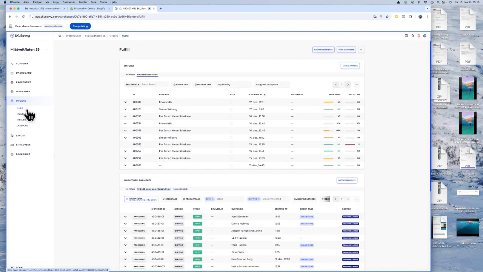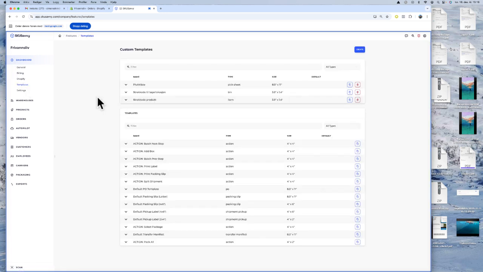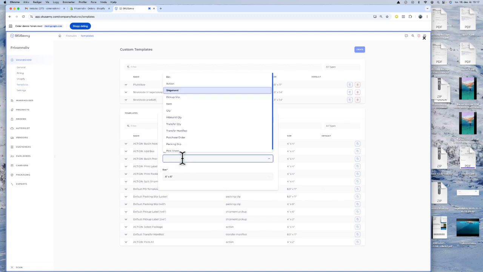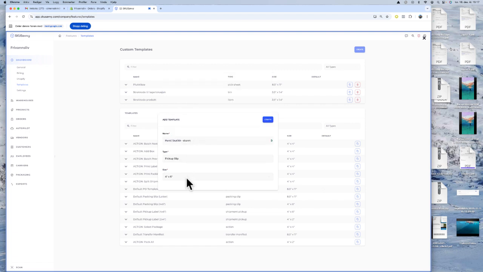So if you go back into the company and go to the templates, now I can set one up for you pretty easily, but maybe, okay, so from here, go to create, and then you can just name this pickup. And then the type is going to be pickup slip. Yeah. And then that could be whatever size you're trying to use there. Let's use the same one, 3.5, 1.4, 5, 1.4. Yeah.